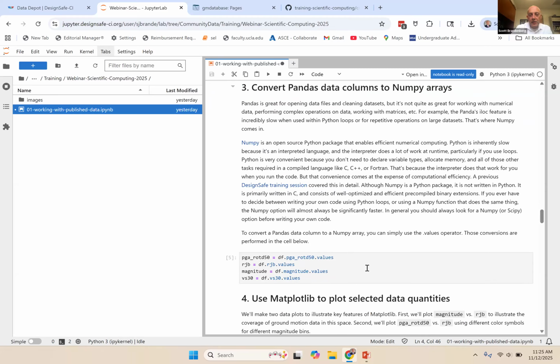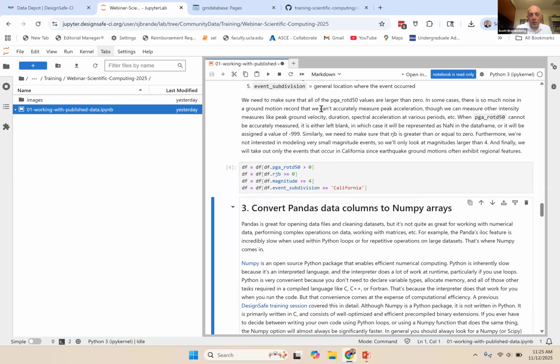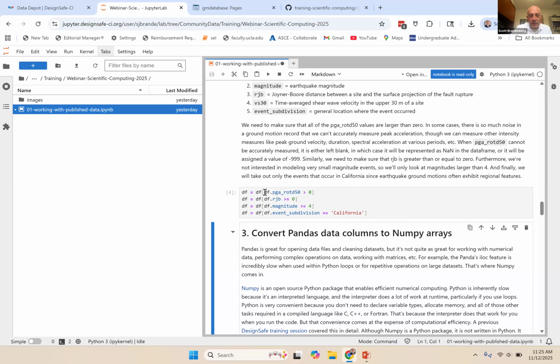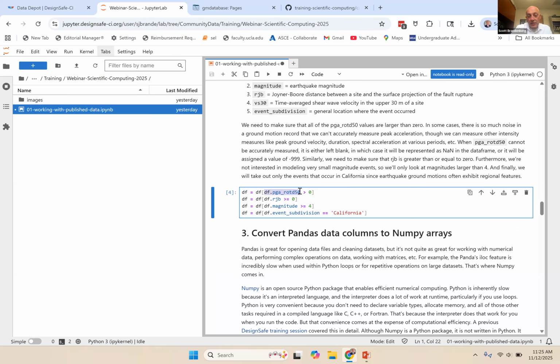All right, then the next step that I'll do is take those data from Pandas. Oh, one more thing about Pandas I forgot to mention. I'm using a dot notation. You can actually do the same thing using bracket notation too. All of the names of my columns do not have spaces. So sometimes if your column name has a space in it, you can't use this dot notation.